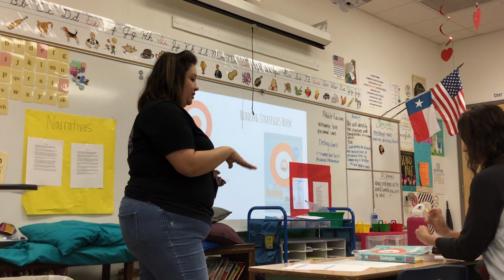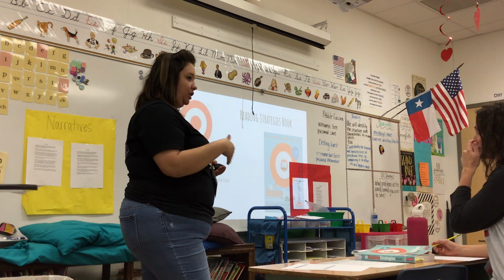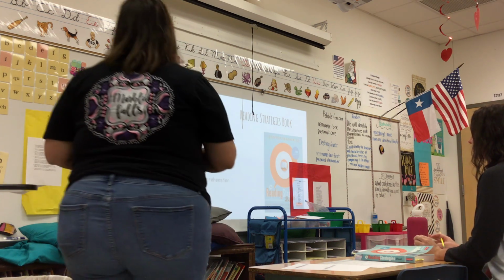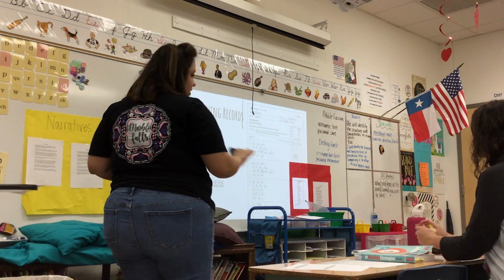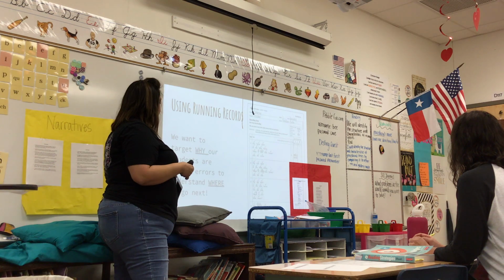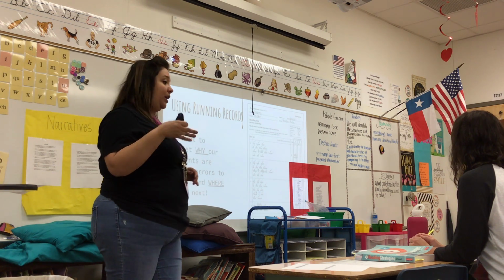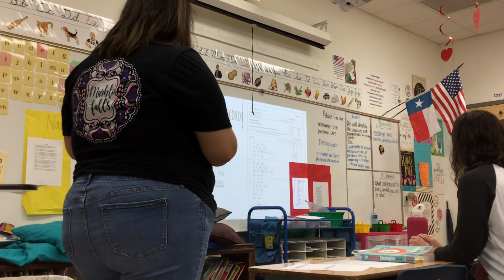I see you brought your folders. We're going to dive into your kids and notice how your kids are reading, and what they're understanding at the end of this. I think it's going to work. So, using running records. Yours looks similar to this. This is kind of just a big printout. We want to know why our students are making errors and understand where to go next with it. So we're going to dive into why kids are making them.